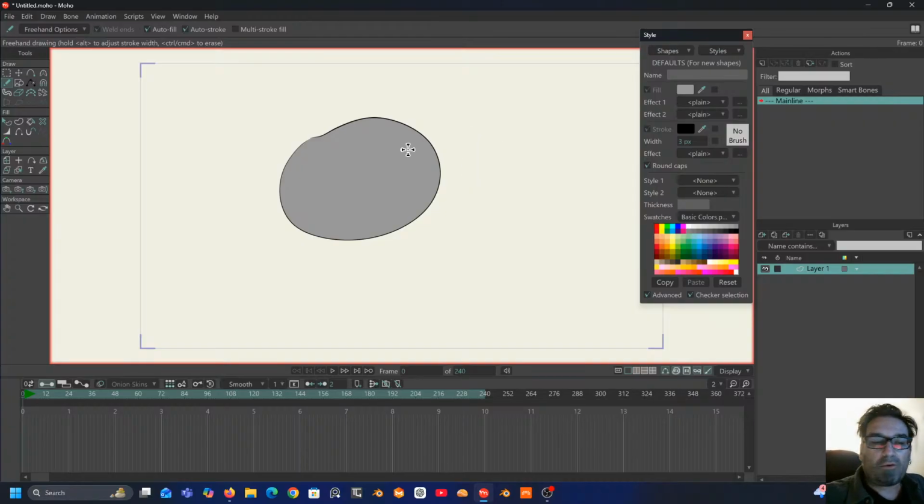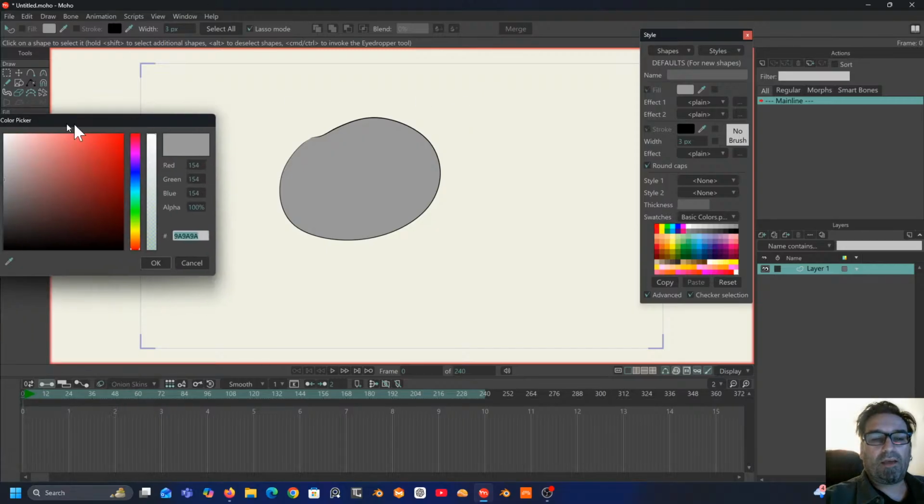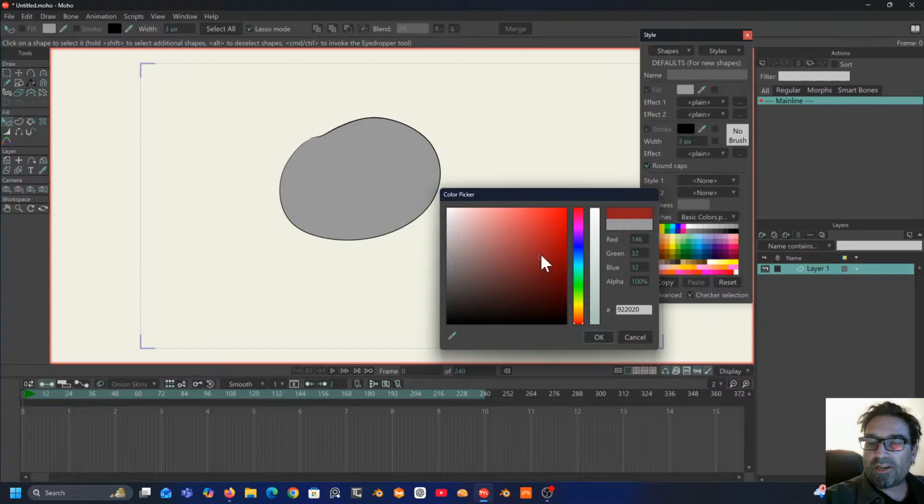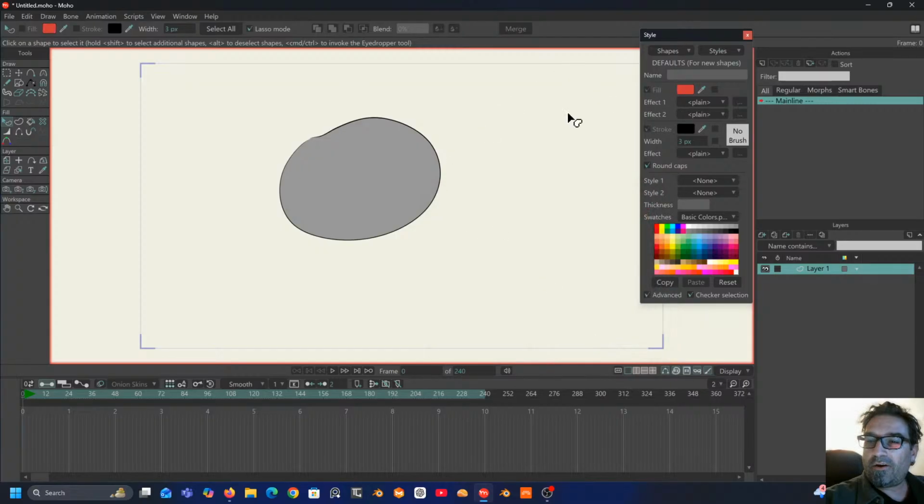But you'd say, well, how do I change that color? And sometimes it is true. You can go in here and say, okay, I want to change this color. So you go back and select the color, and now you can't do anything, right? Or if the color picker, which it did come up, comes up over here, and you want to change it, you go and you click red and say, that's the color I'm going to go. And you say, okay, and boop, it's there, but it doesn't update. And that's because you don't have your shape selected. And a lot of people say, but I never had to do that before, but I guarantee you did. You just probably forgot.